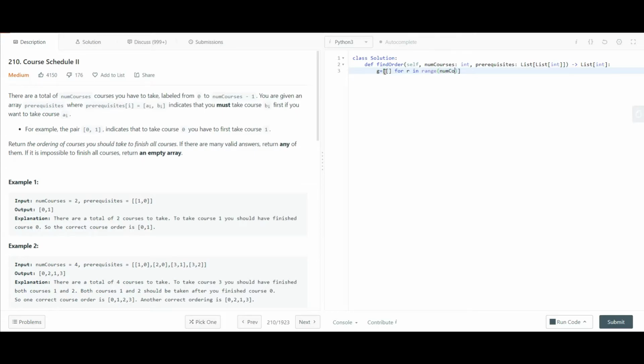Num courses. Next we will have one in degree array, which is initialized to 0 for all the nodes. Now for creating the graph, we have the prerequisite course and the courses.